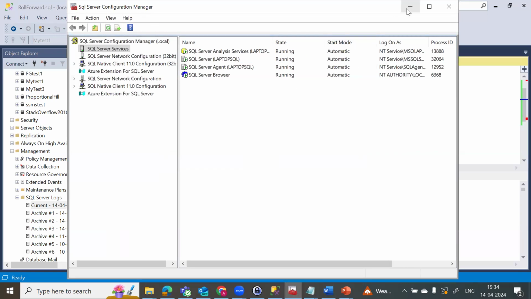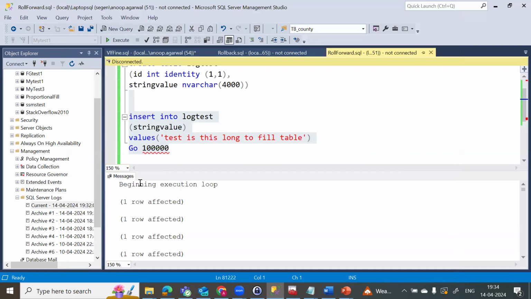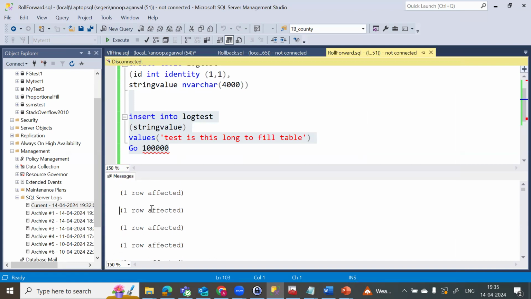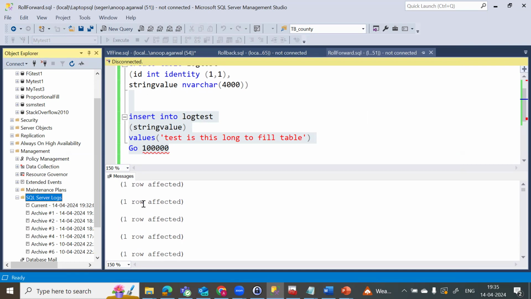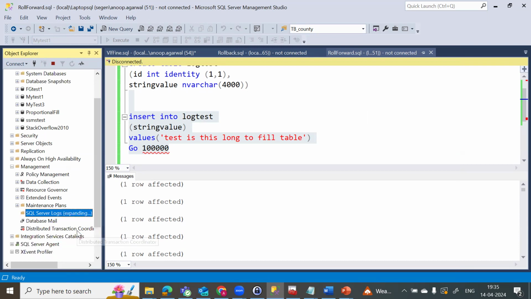Okay, that's done. Now again this is disconnected, but it has inserted some rows. These were many rows, and because it has communicated to the client that the changes have been made, it should do a roll forward.